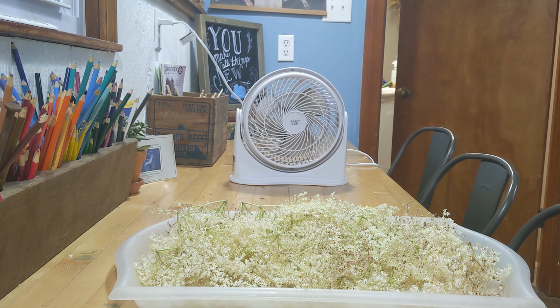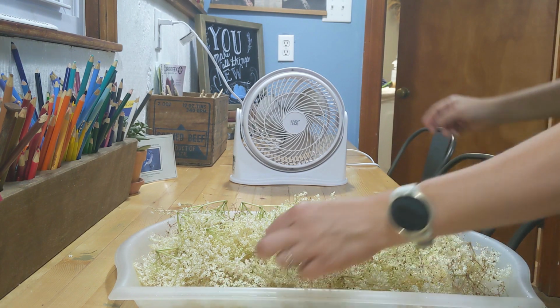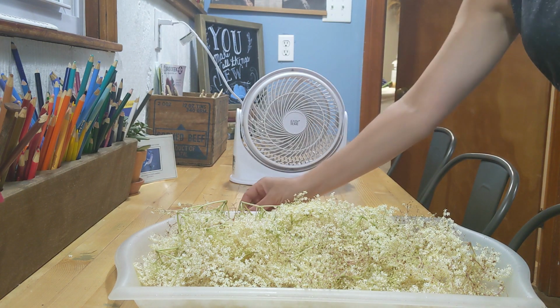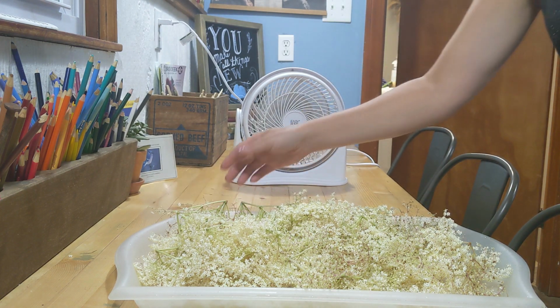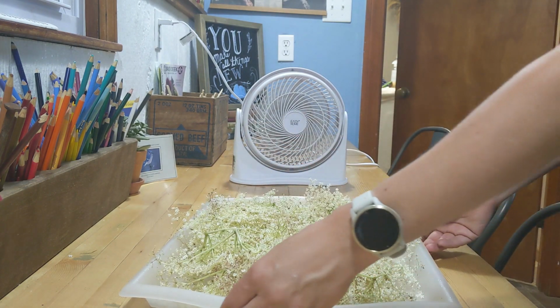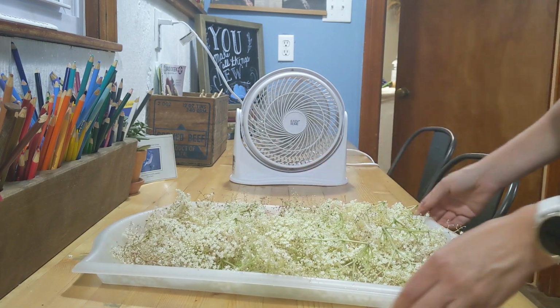Okay, so now all the flower heads have been trimmed off the stems, and all I will do now is turn on the fan and make sure it's blowing over here. And then periodically through the day I'll come and I'll rotate the tray. Rotate it about 90 degrees, and I'll continue to do this.